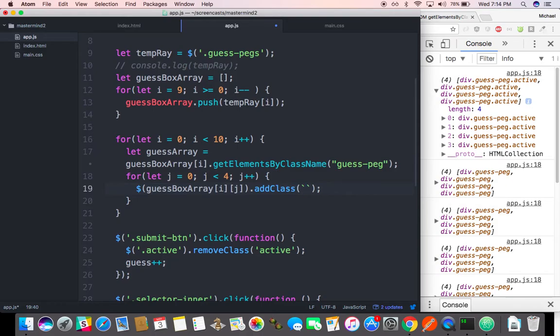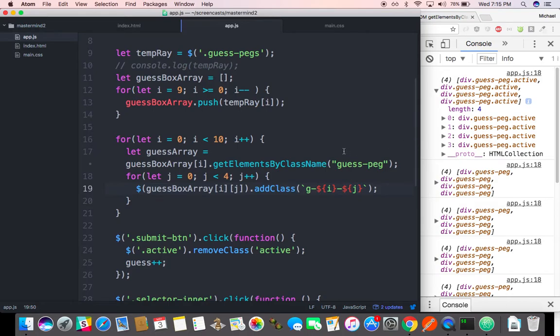In JavaScript 6, they started using those to build a string, but you use it a little differently. The g I actually want in the string, but then I want to give it the i value and the j value. So inside of there, I'm going to do the i. Inside of there, I'm going to do the j. And I think I want to say g-i-j, Command S. And I want to add that class to each one.